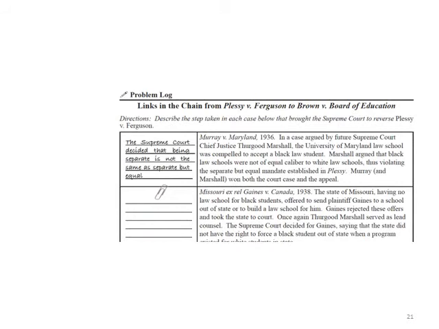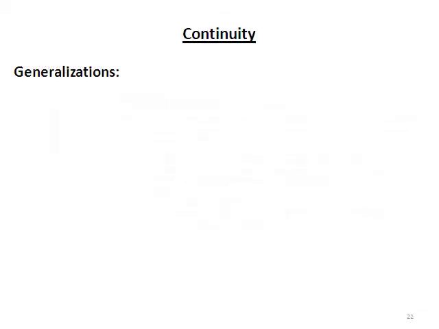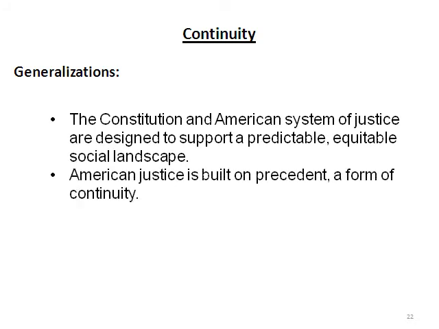The conversation about continuity occurs throughout the unit, but receives special focus in a couple of lessons like this one, where students create a chain of continuity by tracing a path of legal reasoning using precedent court cases. They first learned this skill by analyzing the chain of decisions that led from Plessy versus Ferguson to Brown versus Board of Education. They apply the skills again later with their own case. These are the generalizations about continuity that are threaded throughout the unit.